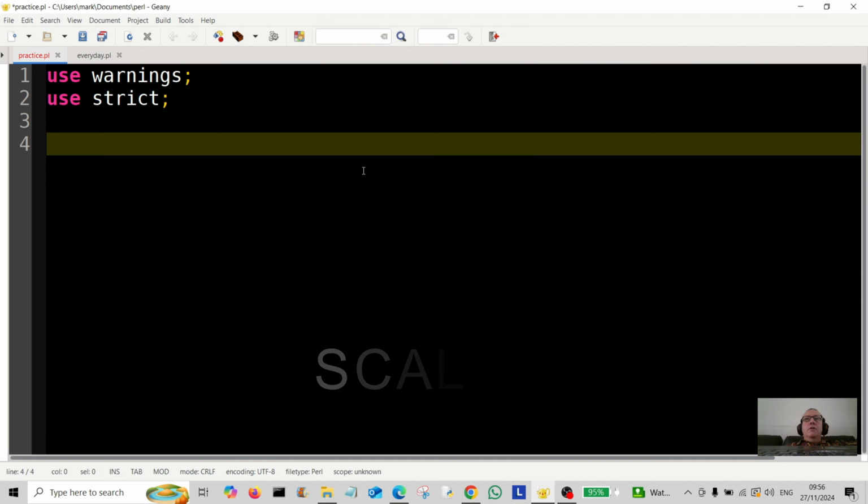Okay, this is part 2 and we're going to have a look at some scalar variables. So we can create a scalar variable with my and then the $ sign, and it can be anything. So basically this will hold a value. I'm just going to put name. Then I'm going to put this equals sign, which means I'm going to assign it something. So I'm going to put Dave. Okay, so Dave is now being stored in that name. We always finish the end of the statement like this.